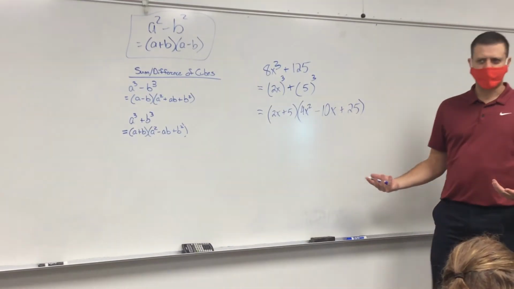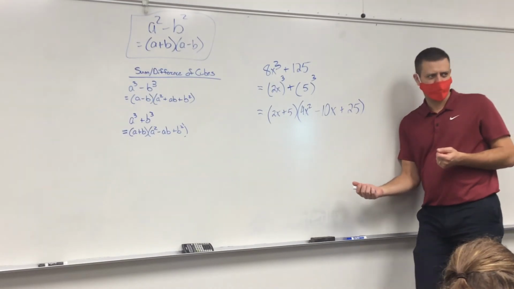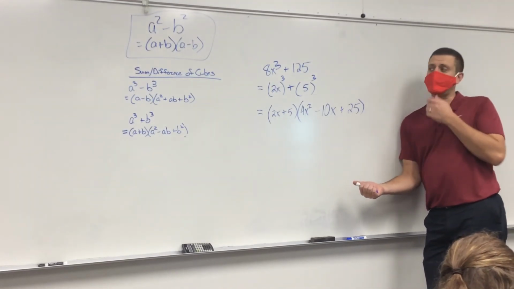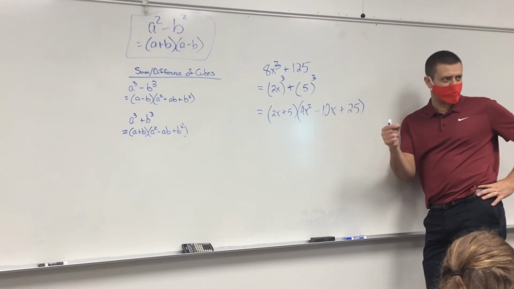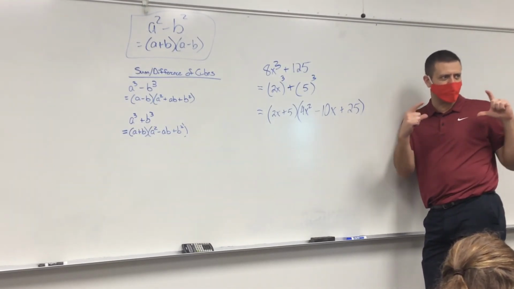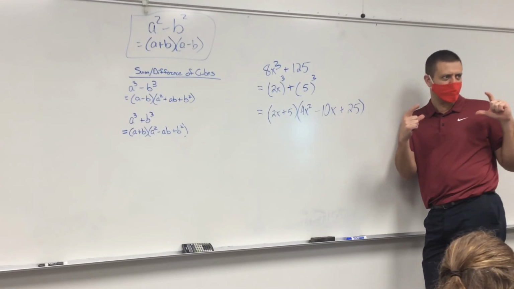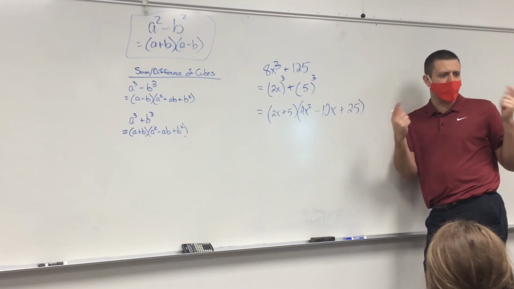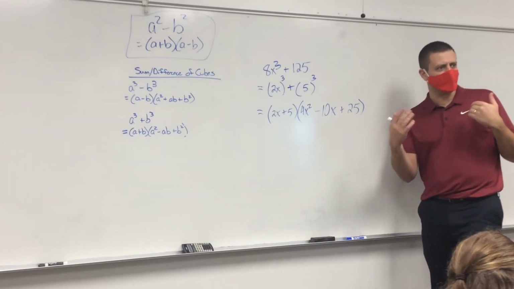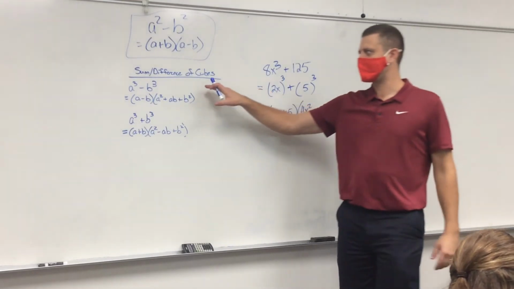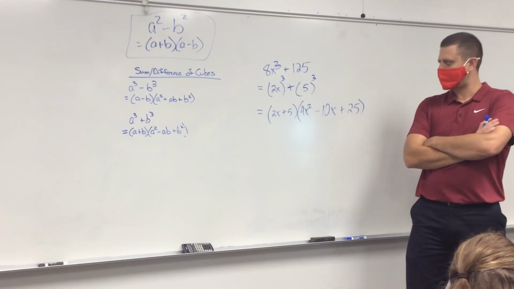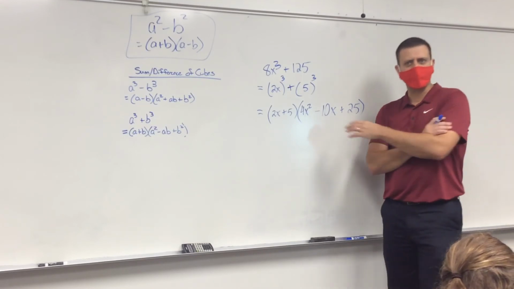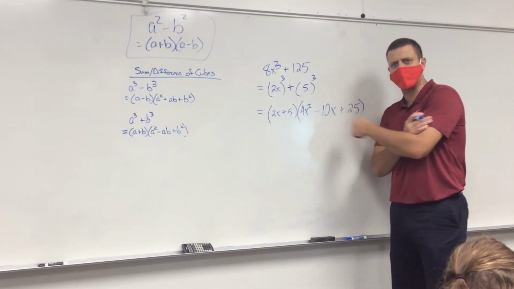What are your thoughts? Questions? What if it's not a perfect cube? If it's not a perfect cube, you may need to pull out a greatest common factor first, and then after doing that, what's left might be perfect cubes. Okay? I think all the problems on this worksheet do at least require you to use either the difference or sum of perfect cubes. Okay? Good questions. What other questions do you see maybe you running into?